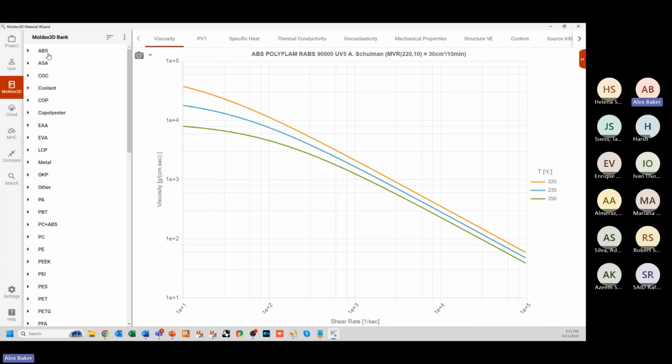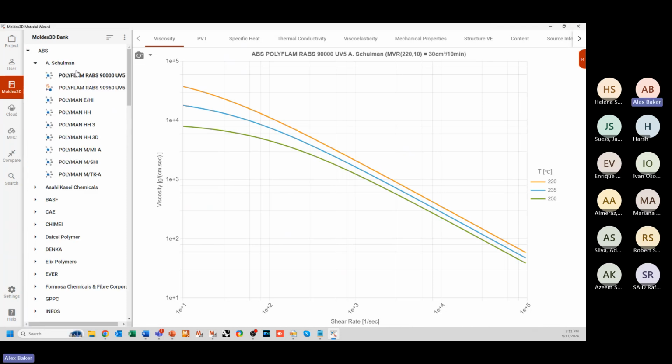We do have a material lab where we can characterize the material specifically for Moldex3D simulation. You'll get the raw data from the material experiments, obviously, but most importantly for Moldex3D, you will get a material file that is highly customized to the information that we would look for when running the simulation.